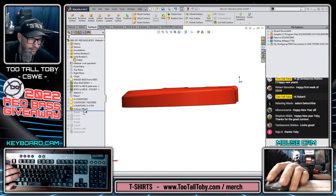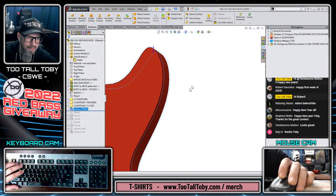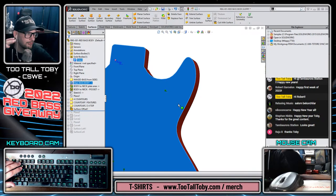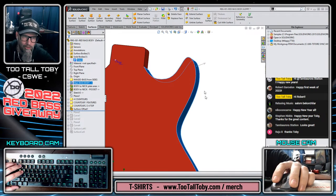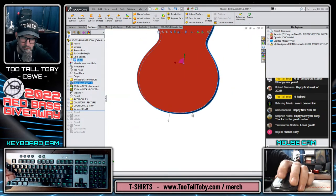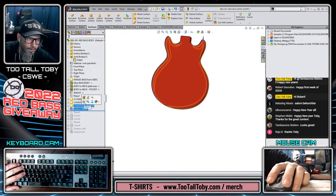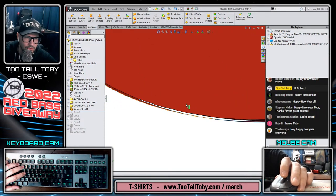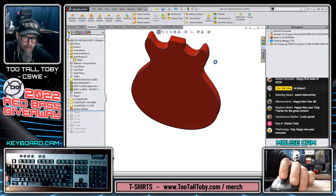But the real lesson there is, instead of creating the loft so that it's dependent on this surface being exactly in the right location, and the loft is terminating right here. And if there's any minor surface deviation, things aren't going to work. And similarly, all along this curvature here, that lofted surface needs to terminate along all this curvature and needs to be absolutely perfect. Instead, what you could do is create a surface offset and give yourself a little bit of wiggle room. It doesn't need to be a lot, but if you just give yourself a little bit of wiggle room, I think what you'll learn is that it gives you a lot more freedom to create this geometry.